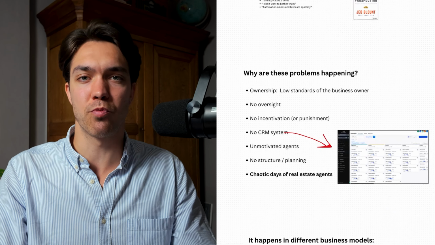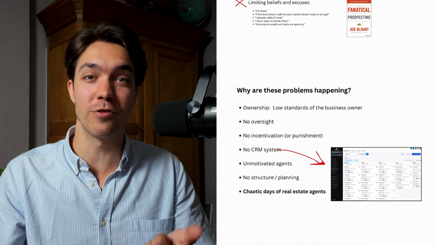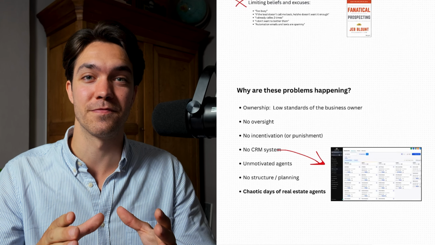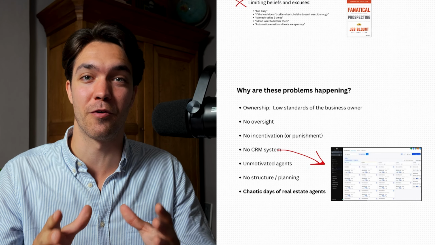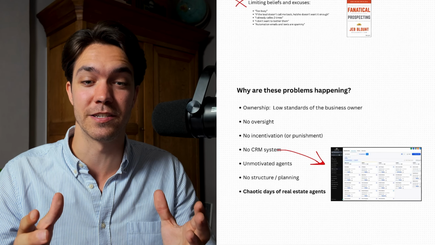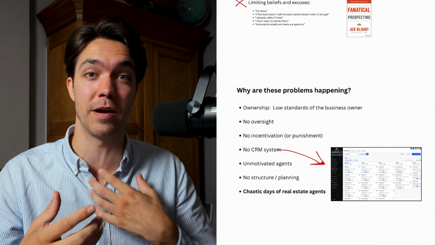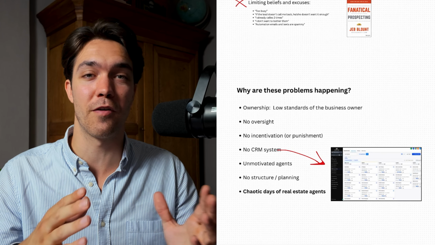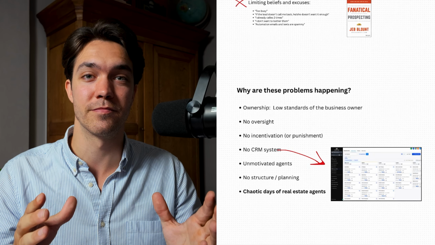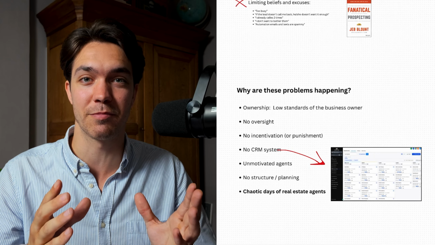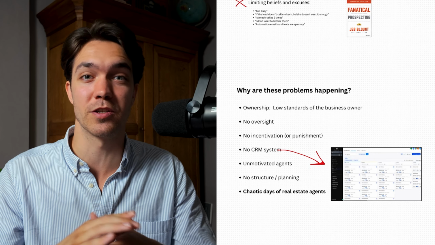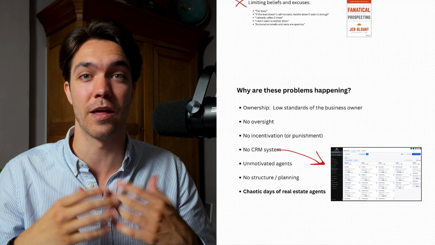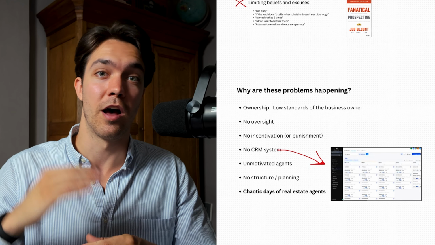So why are these problems happening? It's ownership. Ownership of the owner, that he or she is responsible for everything, and mainly responsible for their agents or themselves to follow up with leads. It's just a very low standard to accept, either from yourself or from your colleagues or your employees, to accept that not following up 100% of the time correctly is even remotely acceptable. It's not. And it's your responsibility as a business owner to make sure that you have your standards high, so that your agents or the people that you're responsible for also have high standards.